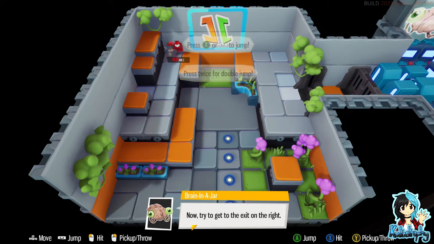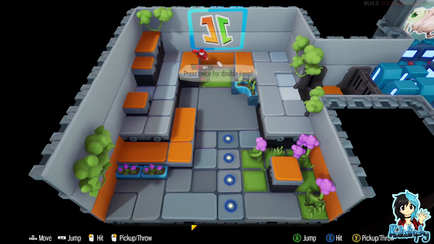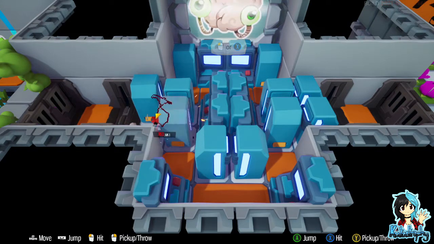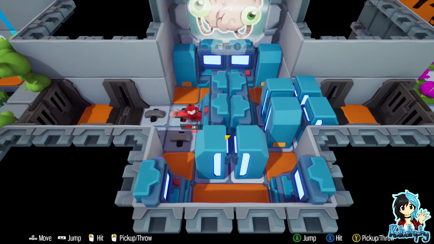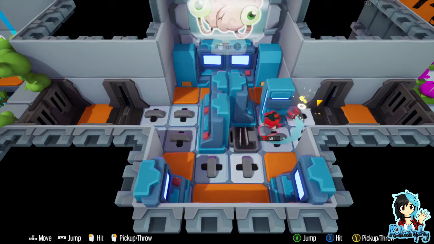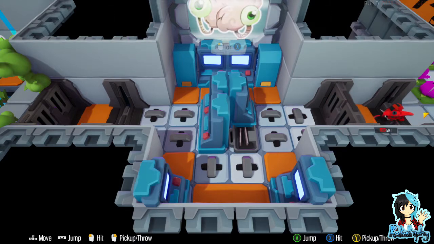But the universal button for jumping has always been space. It would help if I actually, you know, timed it correctly. Okay. Can I actually turn around? Oh, I can. Okay. Get to the other side of the corridor. Fair enough. Okay, simple controls. Oop. I thought I could jump that a little bit. I'm not sure if there was anything I needed to collect.